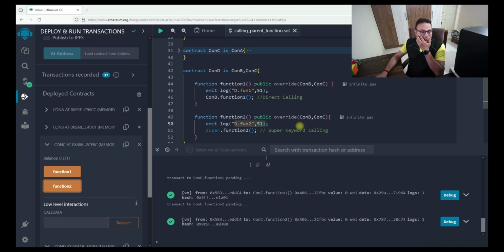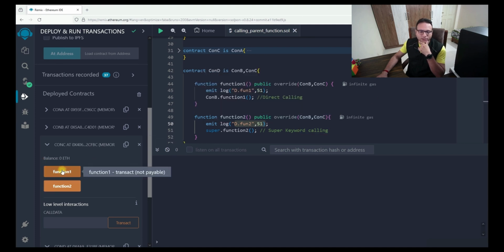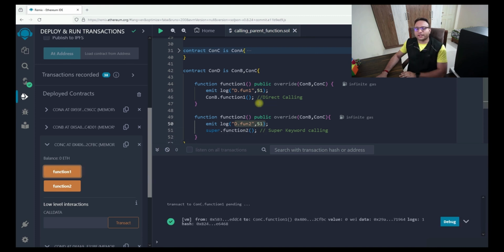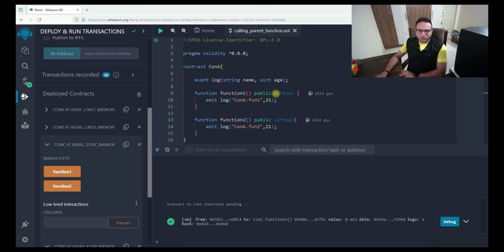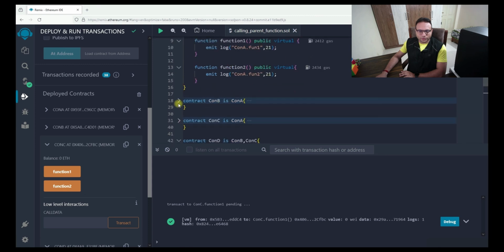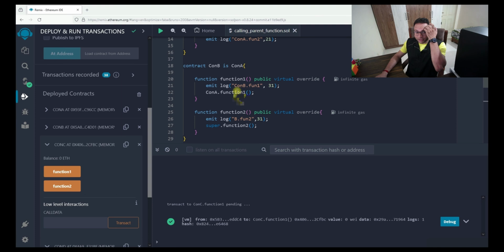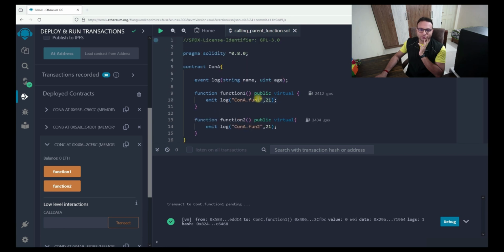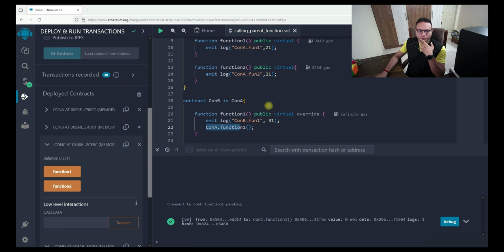Now this is the most important thing, as we have two base contracts and a derived one. So what exactly is happening in the case of direct calling? Let me delete this and click on function 1. What I'm seeing over here is it's calling D function f1, and then after that it's going to con b dot function 1. Okay, this is one of the things being written over there. Now if we go inside con b, I can see it's mapping con b function 1 31, and again this will get triggered and it will have this value also. So there are three types of values we can see inside of it.